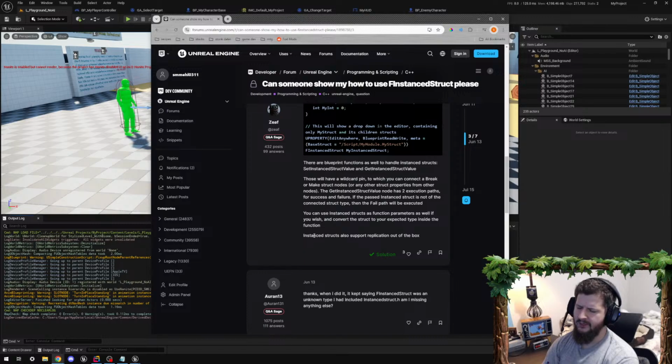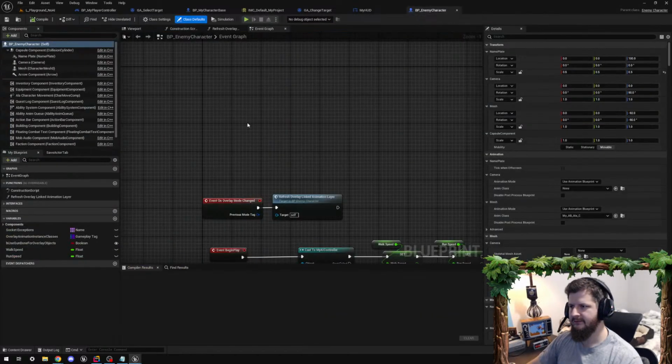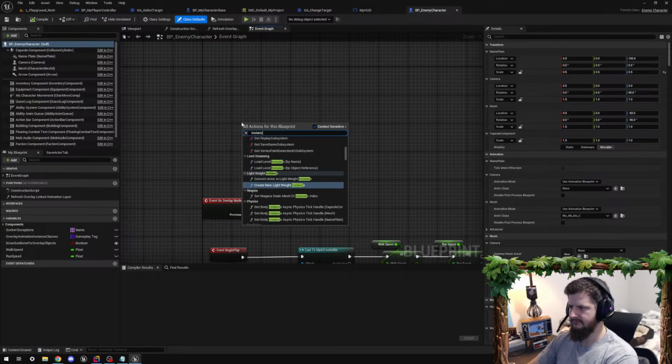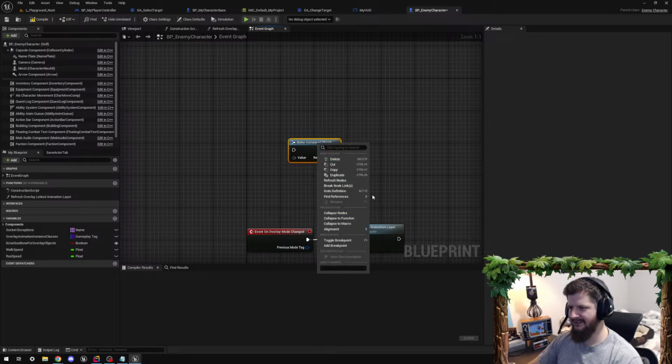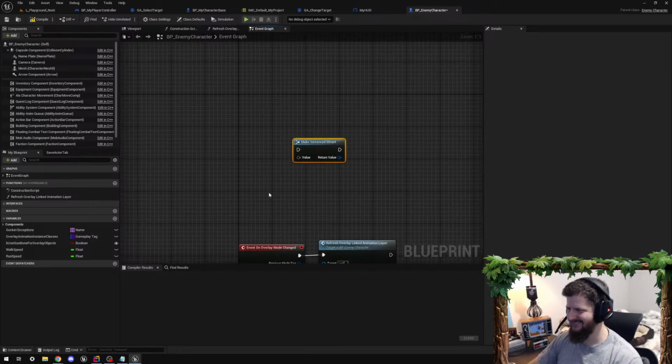So I guess my question then is, if you wanted that functionality, why wouldn't you just use a U object at that point? Make an F instanced struct in BP and you'll see. What do I do with this?